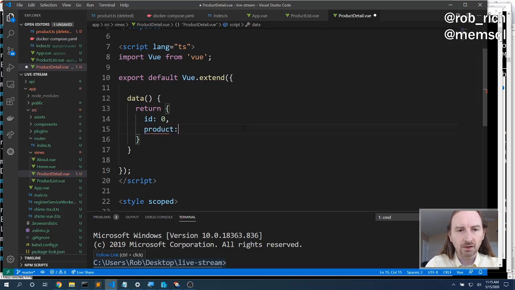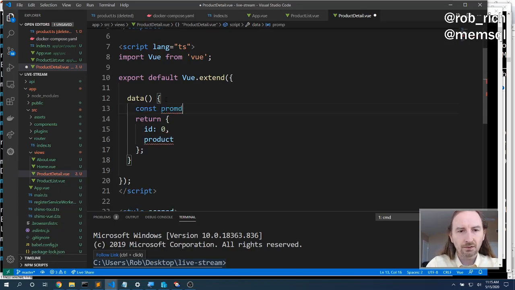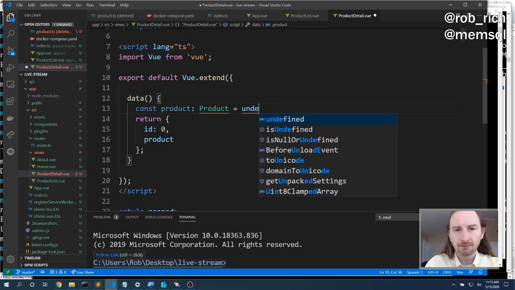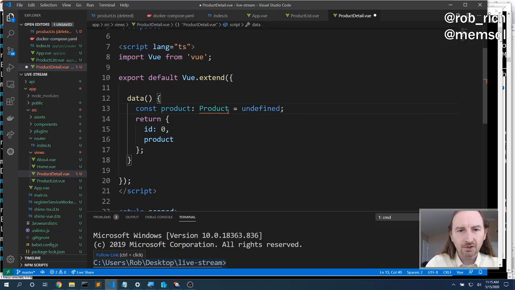And our product, const product, is of type product, equals undefined. Now it's actually not just a product, it'll be a product or undefined. That way we know what type this is.